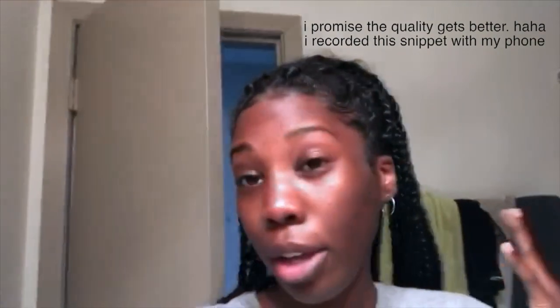Hey guys, so I have these individual braids in, clearly. And you can also probably see how janky they look right now. Like, they look so old and just used and abused. And it's time for me to redo them. I've been trying to upkeep my edges at least so that I'm not out here looking too crazy. But it's gotten to the point where I just need to redo my entire head. So that's what I'm gonna do.